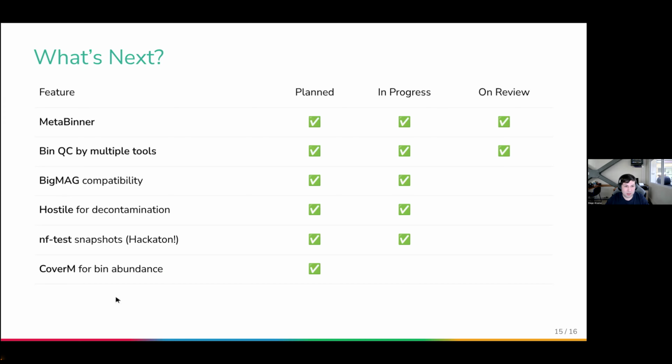And we also have a plan right now at the hackathon to complete the nf-test suite, because we migrated our tests to nf-test, but only have snapshots for one, I guess, or two profiles, and we have to do the other ones. There are 5 or 6 of them, and we will try to complete them now.